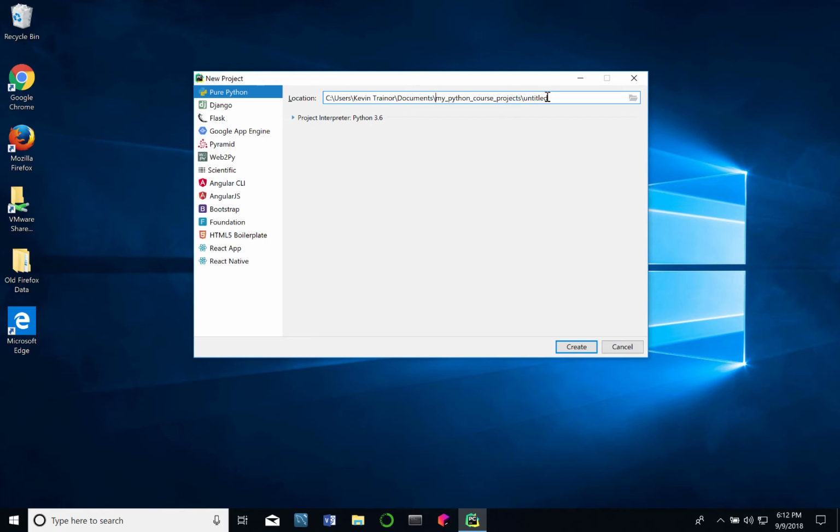And I don't want to call this untitled. What do I want to call it? To know the exact name for this assignment, although they all have the same pattern, you can get the details from your instructions for the assignment. I'm paging through the instructions, and they say the name of the project should be last name underscore first name underscore exercises underscore Zell underscore 3E underscore chapter underscore 01.